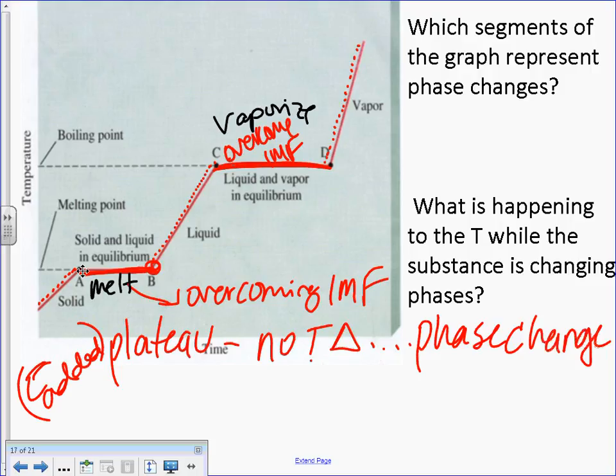I want you guys to start on section 3 and 4, and then come back to section 2, and then go back to section 1. So we just go backwards. Let's go from 4 to 1. Sections 4 to 1. On the phase change side, the other side has some gas stuff on it.